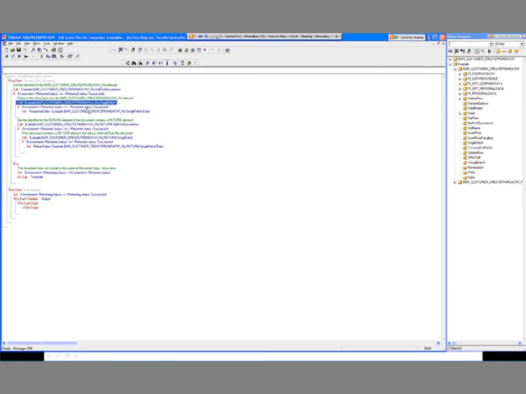Okay, and if that goes well, then I simply take all of the data that I got from there. That's basically a straightforward single fetch.